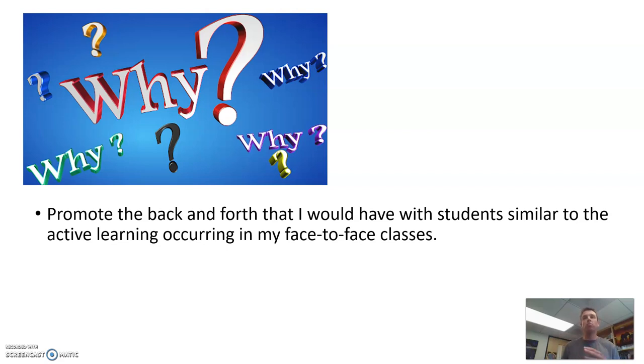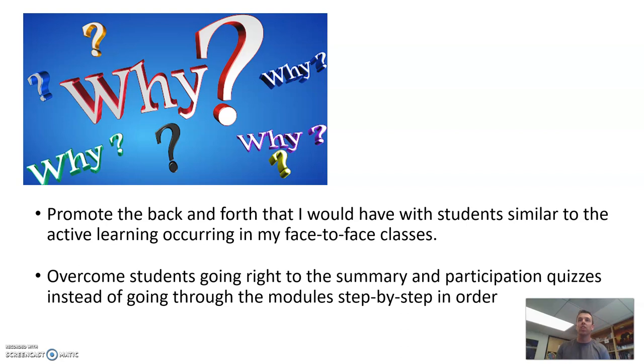And this really primes their ability to think and their readiness to understand the material instead of me just delivering it right away. I also provide a lot of chances for formative feedback assessment. So in other words, clicker questions or think, pair, share, where students really think about and apply some of the concepts we've just learned. So I wanted to know how I could accomplish this when I was really just having videos and quizzes. How could I get more of this back and forth intermediately?